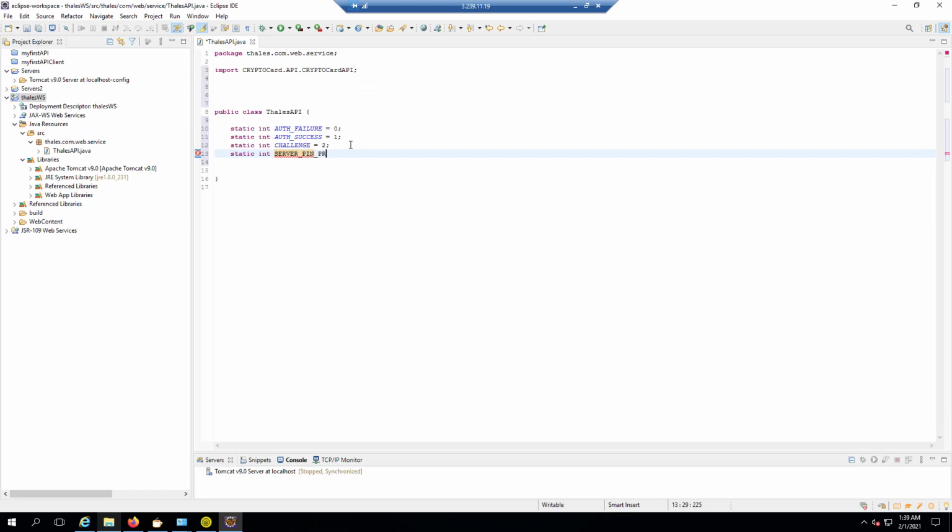So here's pin provided equals 3, and then static user_pin_change equals 4.